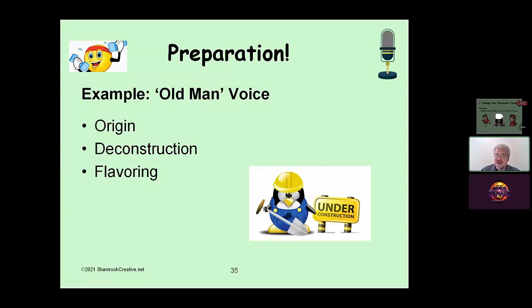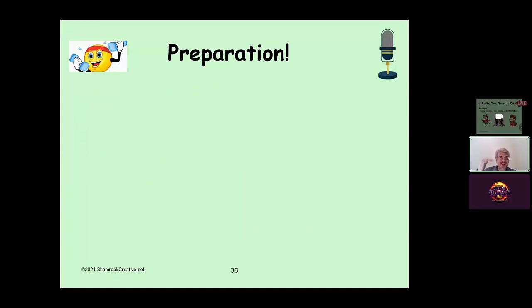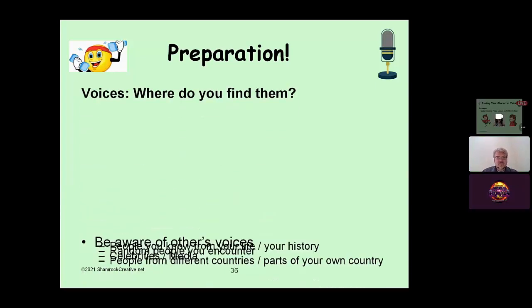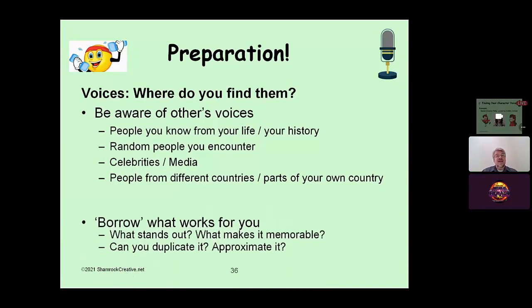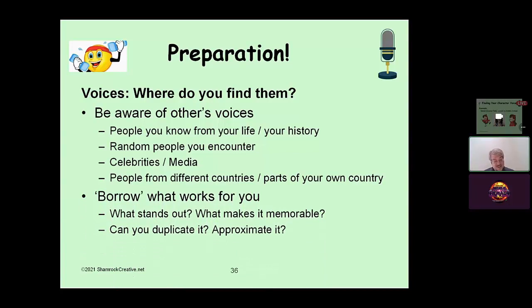Then you build your voices and put them in your pocket like that. So there's your old man, and you can add accents to that if you like. Old man, boy, but he's Irish and he's old, for example. It's just another layer you can add on. And you find voices in your everyday life. Just listen. Random people that you encounter, they may say something, may do something that sticks for you and can create a voice.